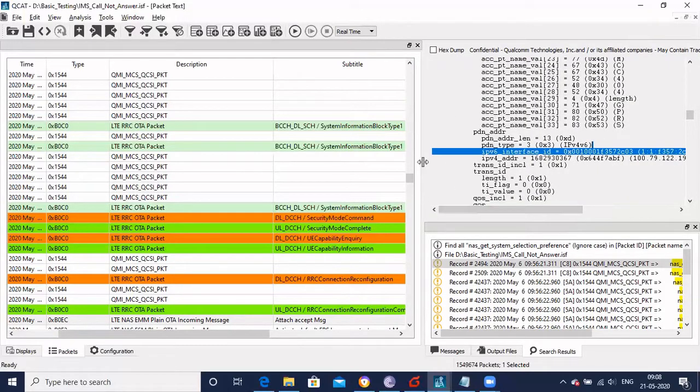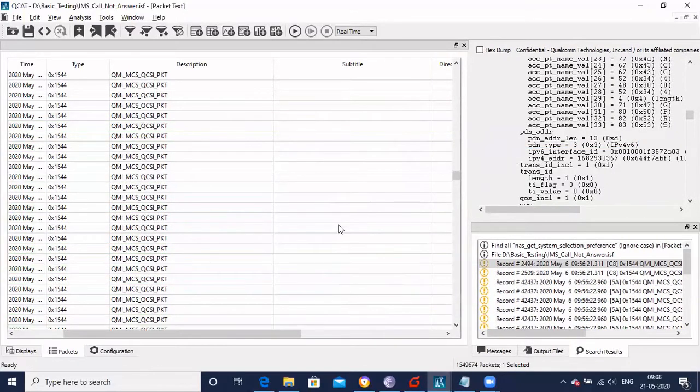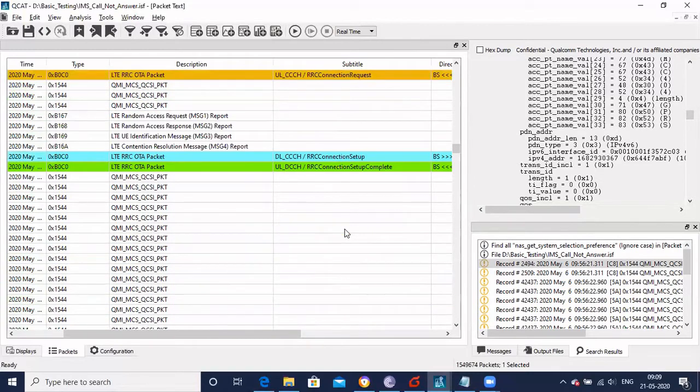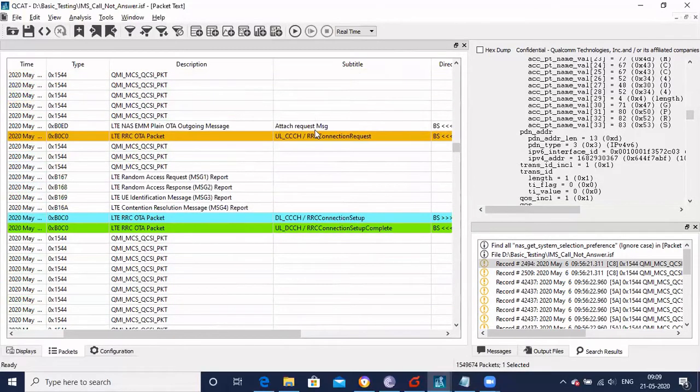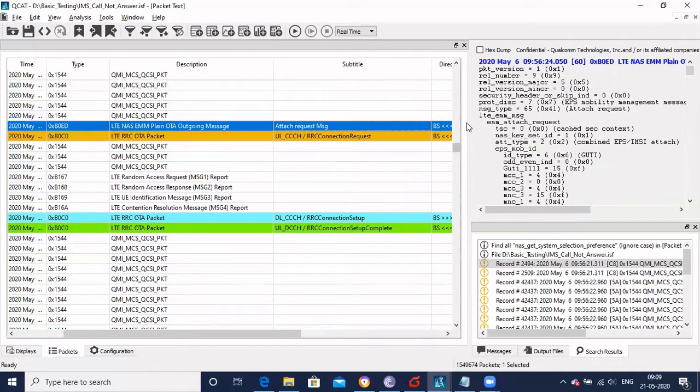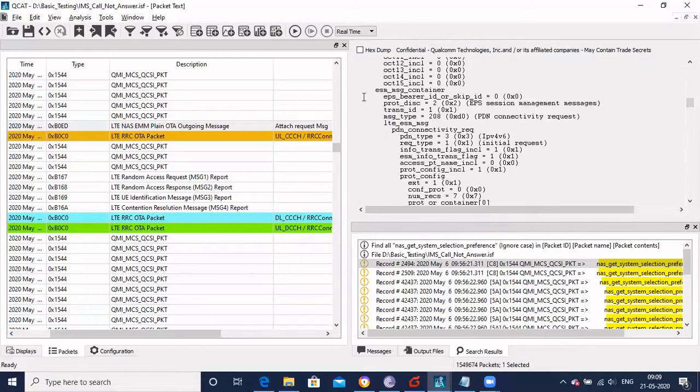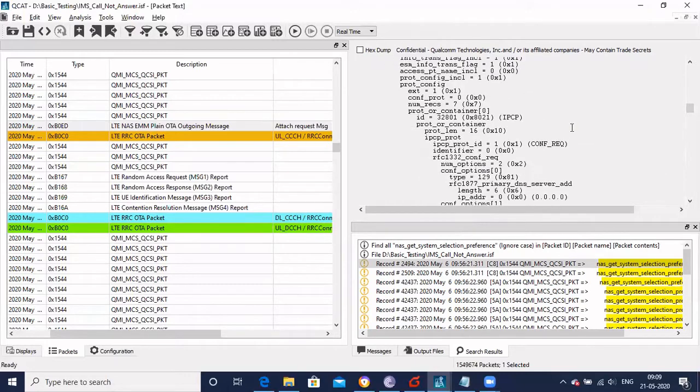As explained earlier, during the attach request itself, we will always include a PDN connection to the internet as well. That is the main property of LTE. The reason is LTE always guarantees a data connection. It is always connected. So if you see the LTE attach request, in the ESM message container part, you can see a PDN connectivity request, which has been sent by the UE to the network.